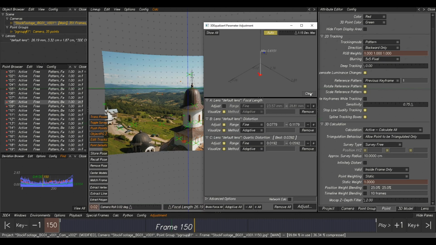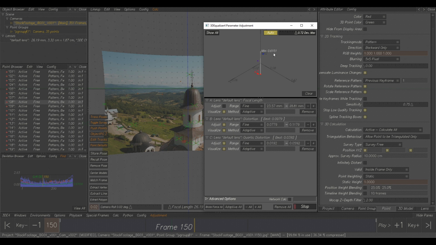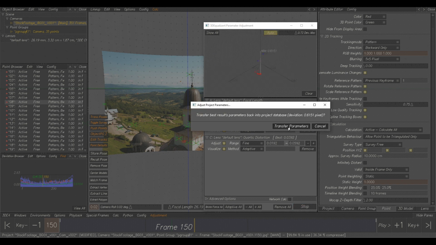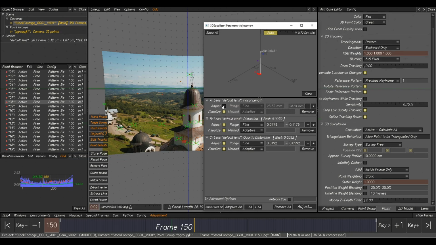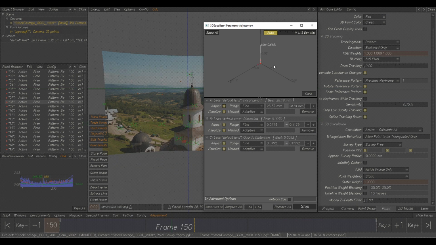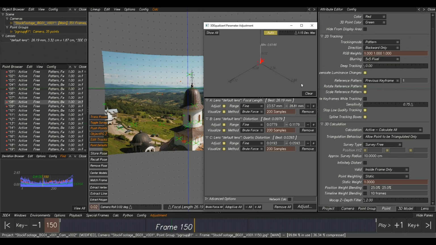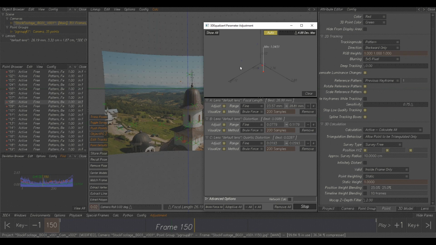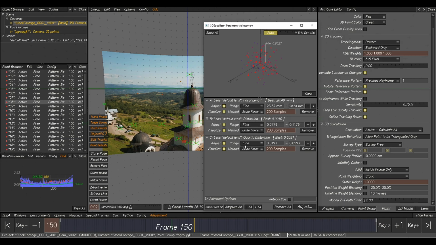And let's try both these together on adaptive. And it's probably going to get to a certain point where our lensing is working quite well. It's probably our 2D points. Maybe that's a bad 2D track, but at 0.6, that's a pretty good solve for just random footage that you don't know. What we can do, let's change it to brute force one more time and try that. See if it gives us a different result. In fact, actually, let's stop that and cancel that because on 200 samples. Let's leave it on adaptive.